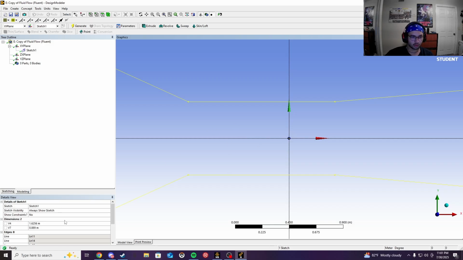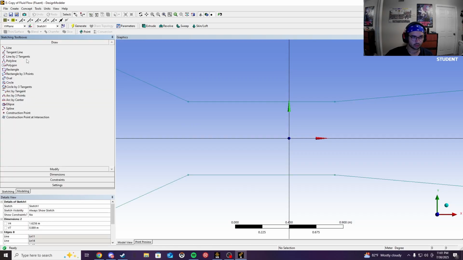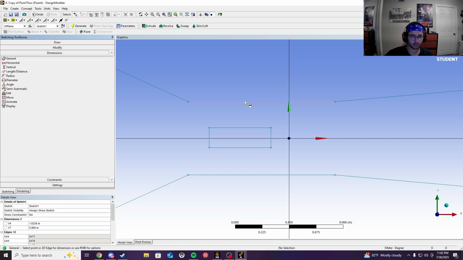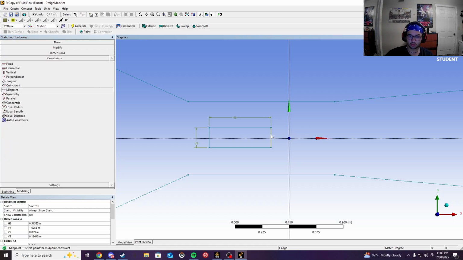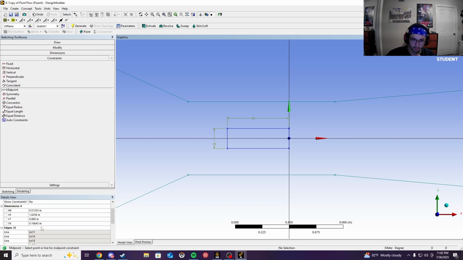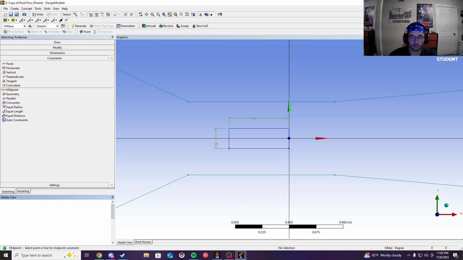So I'm just going to draw a rectangle. Sketching. It's a rectangle right here. We're going to constrain it really quick. We're going to give it dimensions. Yeah, we'll do that really quick too. Just those two. And then we're going to go to the constraints, and what I'm going to do is put it equal to this thing, so it's right there in the middle. And now we can dimension it correctly. The dimensions I gave it, so for it was H8, so this is just 0.5. That's what we have to give it.